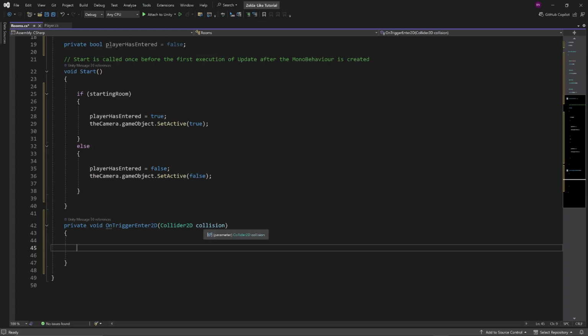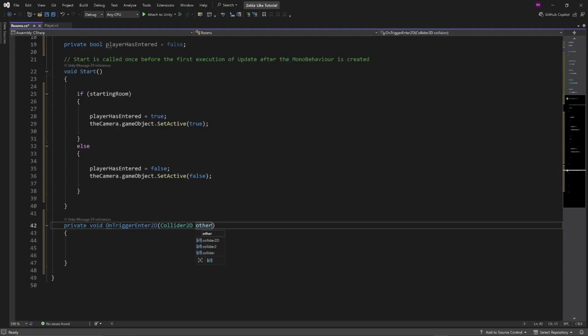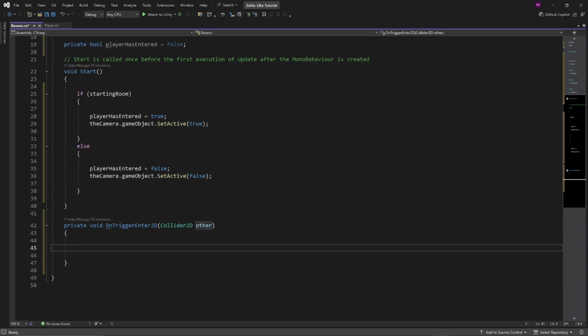But some people like to leave this as collision, others like to name it other. I tend to name it other. That's just how I do things. I've also seen people name it what they're trying to collide with, like, you know, for instance, the player or whatnot. But for now, we're just going to name this other. You can do whatever you want as long as you know what it is.